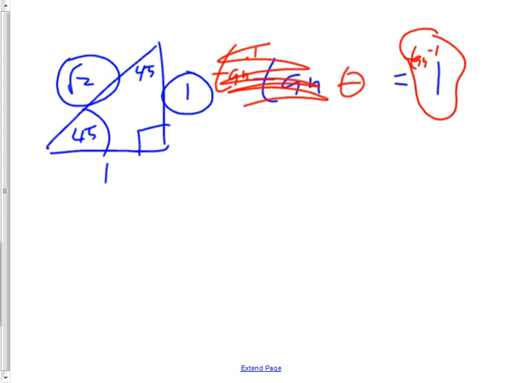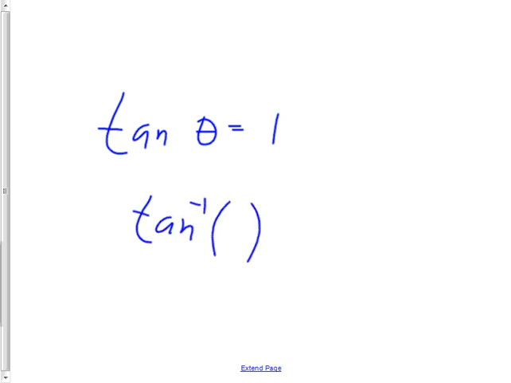All right. So your questions are going to often be really simple. They'll say something like, tangent of something is 1. Nope, they actually will do all the work for you. They'll have already taken the inverse tan on both sides. And so what would the question be then? Tan to the negative 1 of 1. That's what the question will say. Inverse tangent of 1. Do you get that what they're really saying is tangent of what angle is 1?